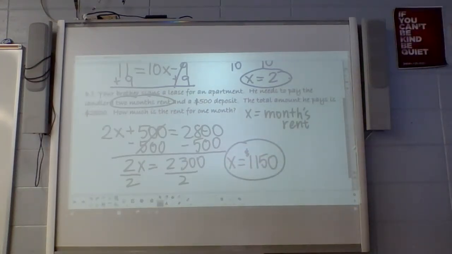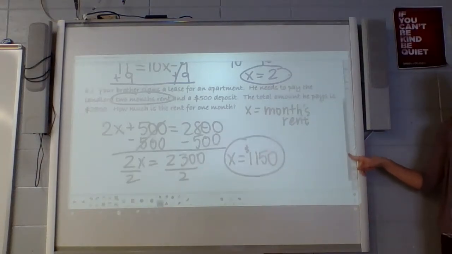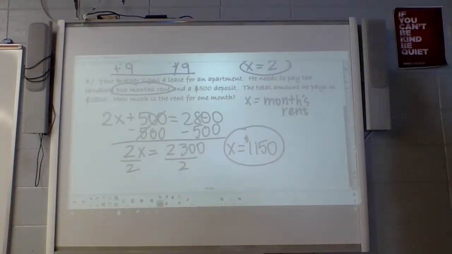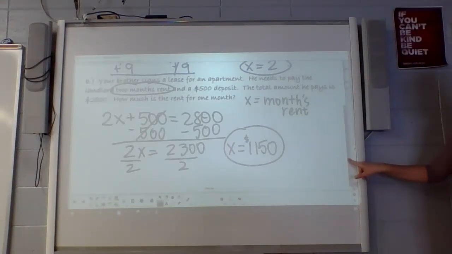Believe it or not, at my house, oh wait, no, that's an apartment, my house is not an apartment. Yeah, no, but I mean, I guess if you're in like a college town or something, that might be possible. I don't know. But yeah, it's a lot of money. Being a grown-up is expensive. All right.